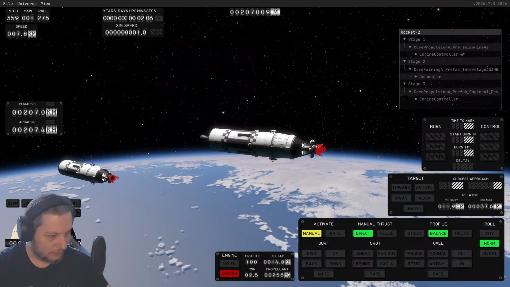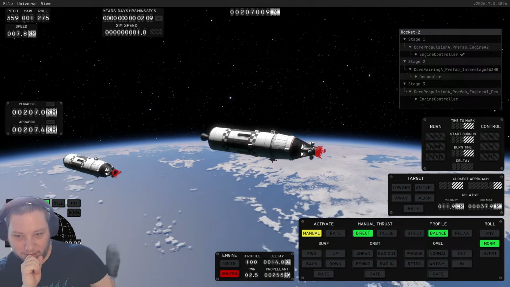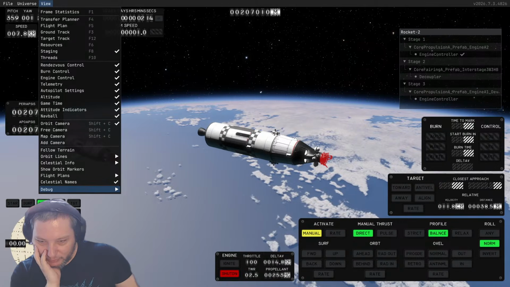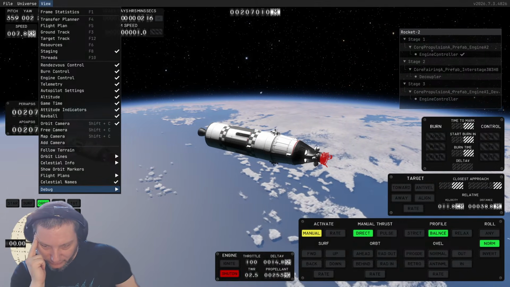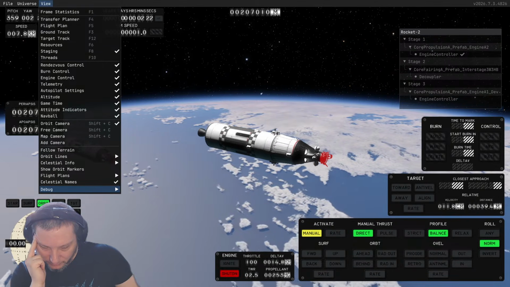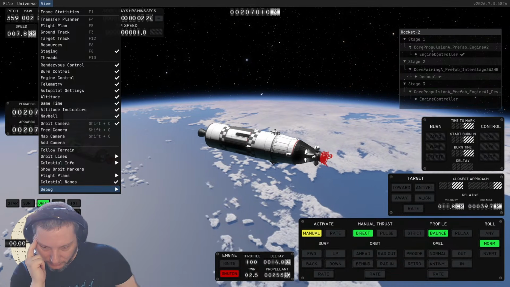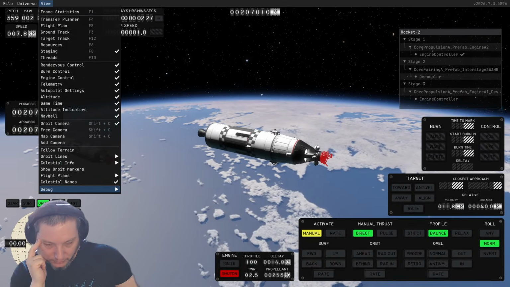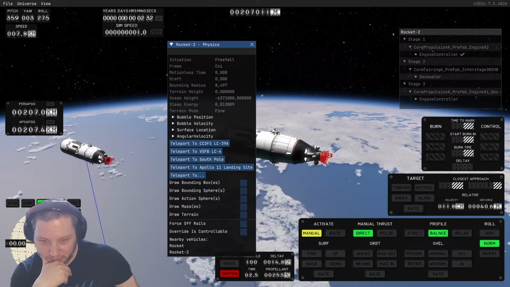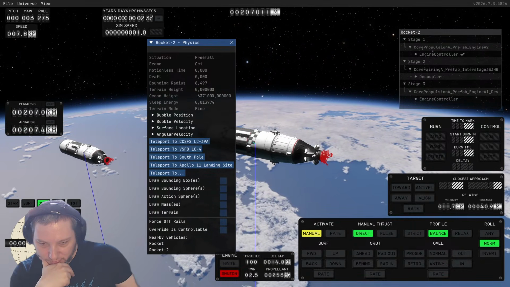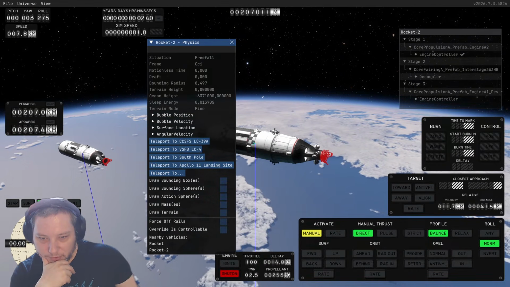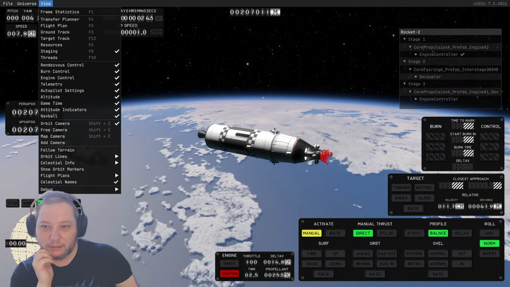Get a shot of a kitten doing a spacewalk. Yes, that's also coming. First we need to make this docking shot happen. But to do that properly, we need to have infinite fuel first. Trying to find where we might be able to do that. Force off rails, override is controllable. Position velocity. Not in here.